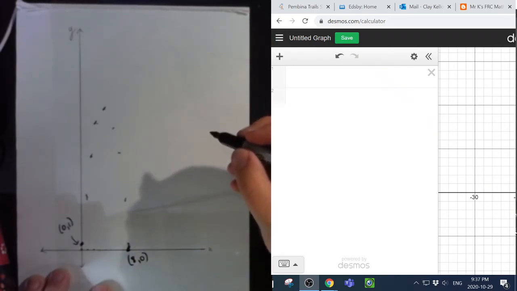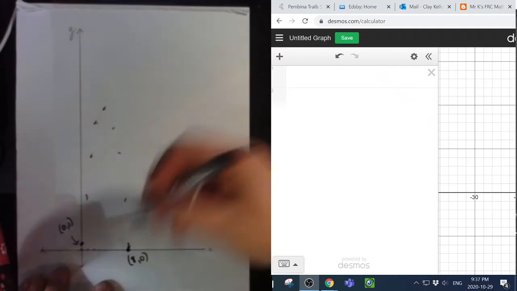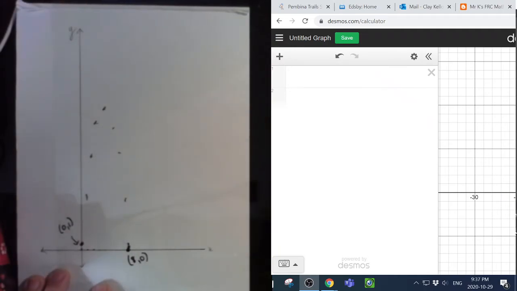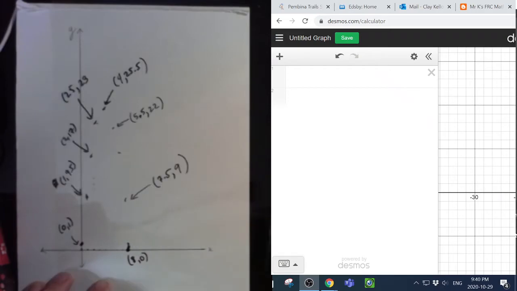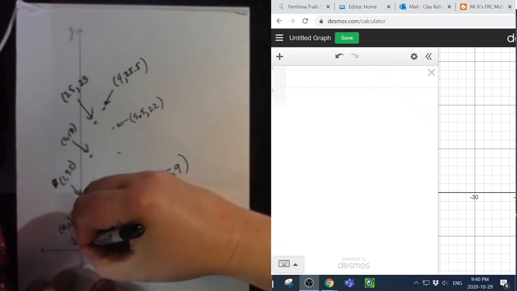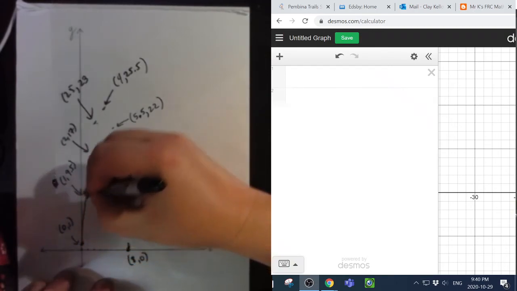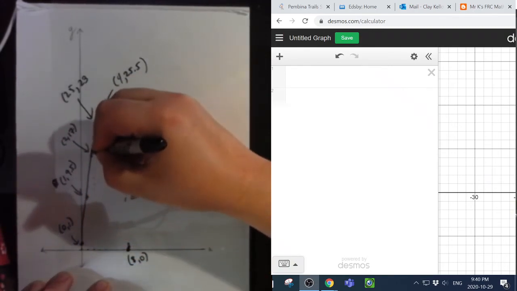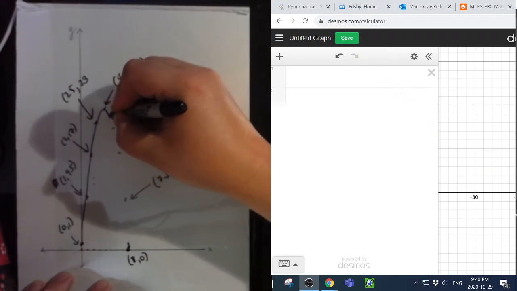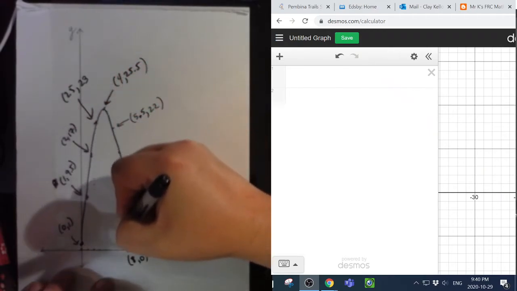And then I guess I could find a bunch more of these points. In fact, I will. I won't bore you with the details of that here. Hold on a sec. So there we go. I've labeled all the points, and it's pretty clear that this is definitely making a path that you would draw a parabola through. But I'd like to know what the equation of this parabola is.